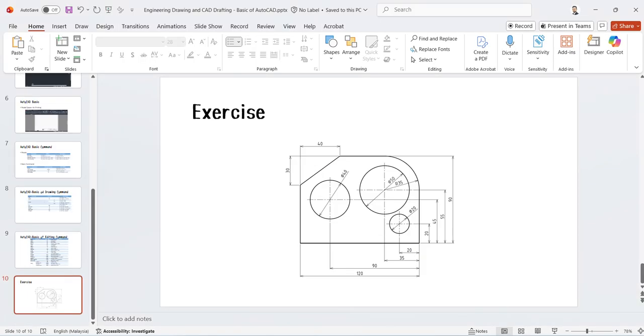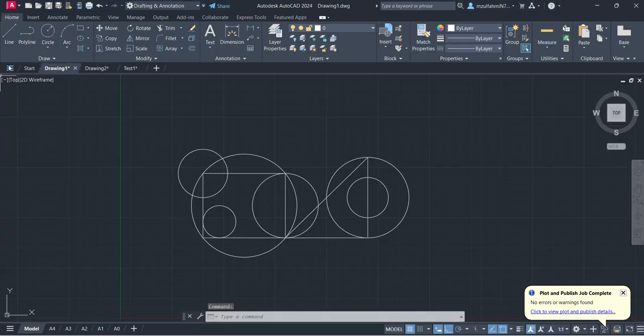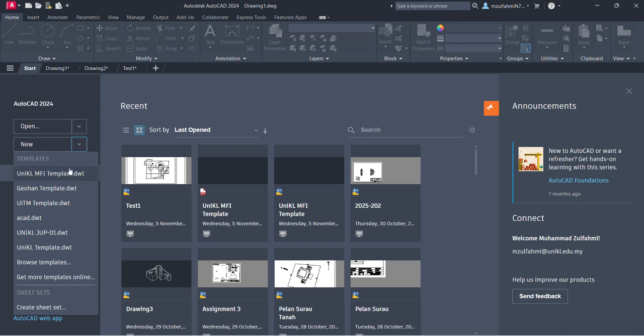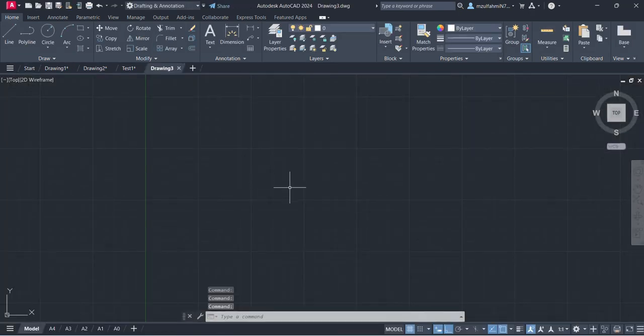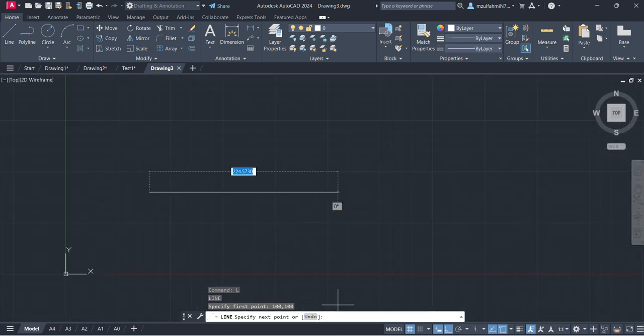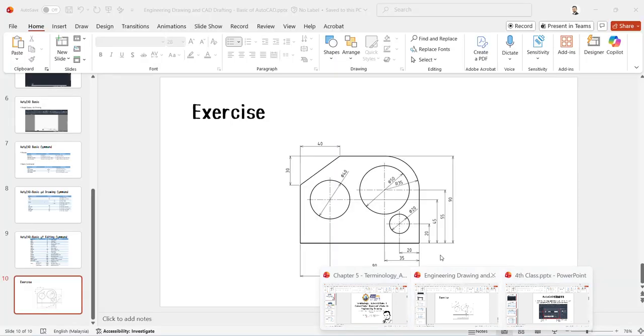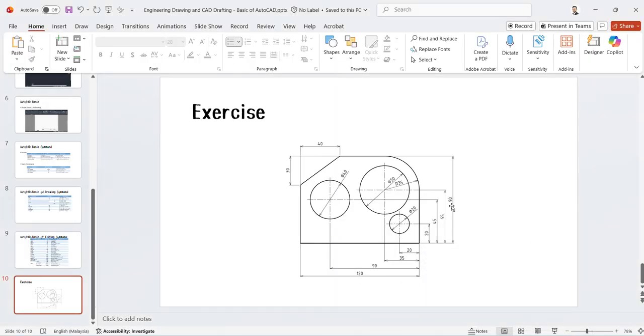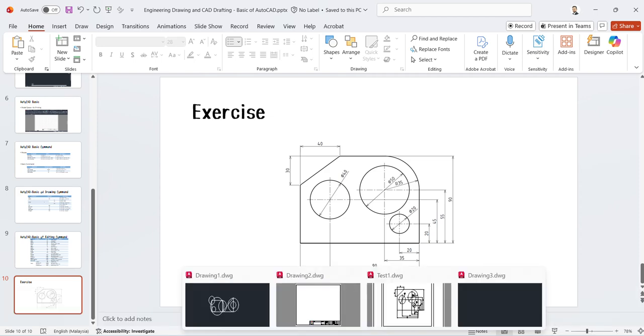First of all, open the AutoCAD, and then use the template that I have just shown you. Open the template and then draw a line first. After this you will use a rectangle, but this time I want to use line, and then you can specify the first point. For example, 100 comma 100, or you can tap enter 100, and then for example this is how much, 120 and 90. Okay, we create that line first.